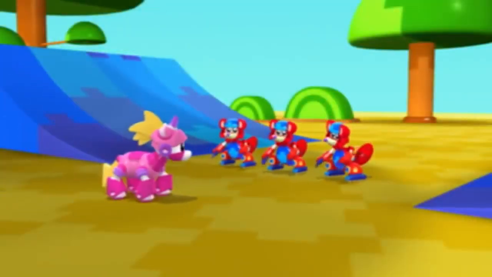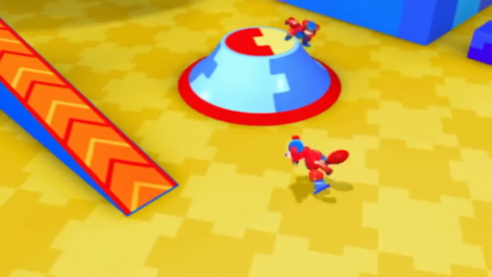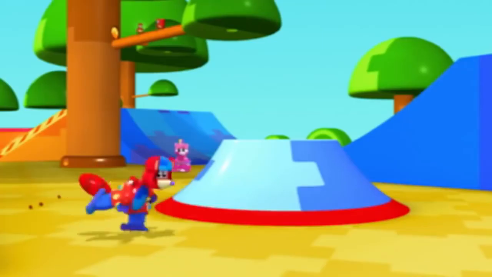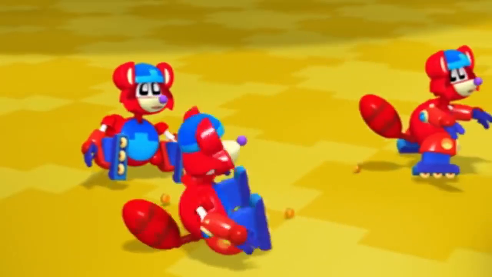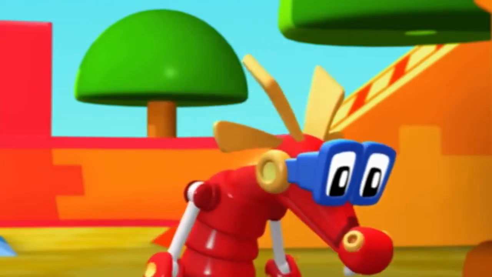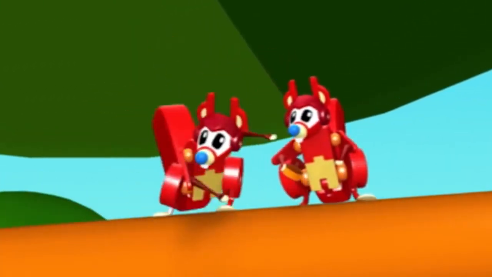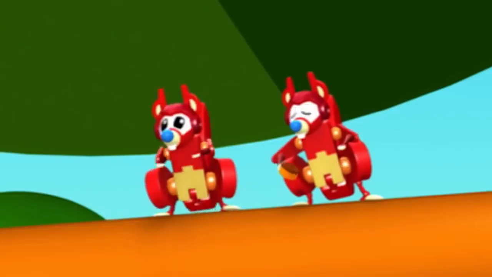Yeah! Okay, Raccoon Rollers, get ready to roll. More nuts? But I thought we picked them all up. Ow. The nuts are being thrown by those Mechana squirrels. But why would they throw nuts onto the course? They kinda look grumpy.